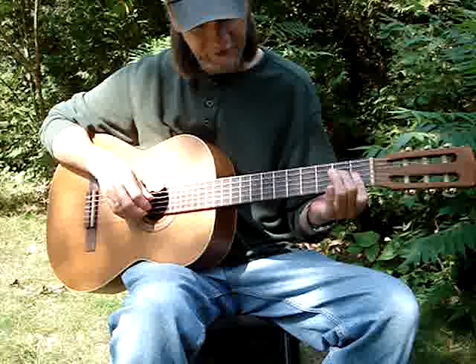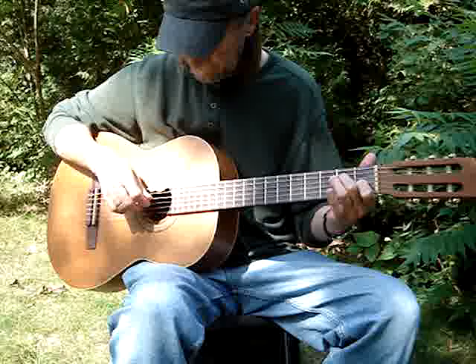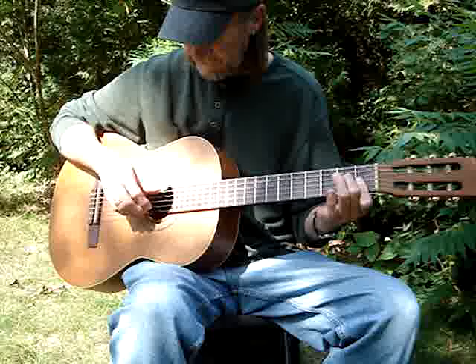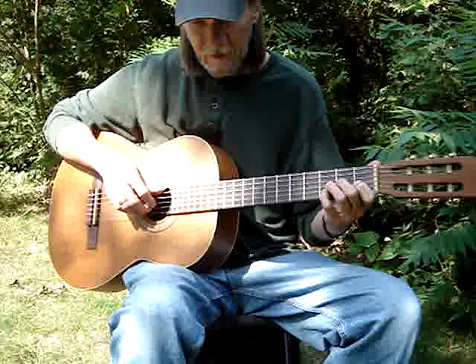We're going to a little partial E chord. It goes 4th, 3rd, 6th. Then just drop your index down to bar — get your bar on the 3rd, 2nd, and 1st string at the 1st fret. Then hit the 1st string, 4th, 6th and 1st open, 4th and 3rd. Then your pinky goes to the 2nd string 3rd fret, to the 4th.